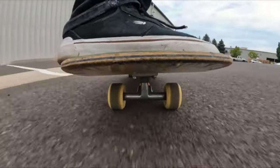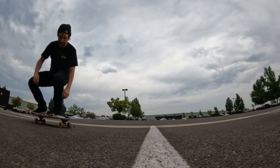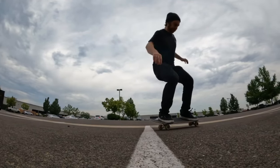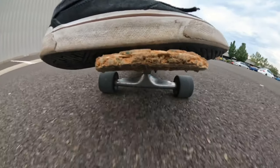If your trucks are way too narrow for your deck, it's going to throw off the geometry of your whole setup, so the pressure points and the weight distribution for when you're doing flip tricks will be completely off. And if you're riding trucks that are way too wide for your board, you're going to get so much more wheel bite, and you'll be at risk of kicking your board as you're pushing, or as you're turning — your heels or your toes can hit the wheels and that'll stop you as well.